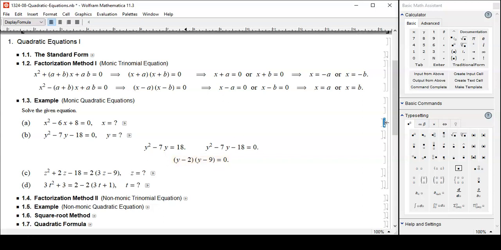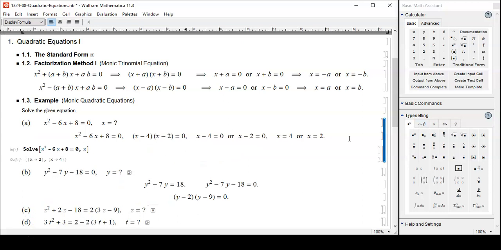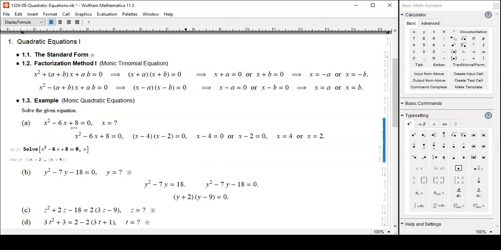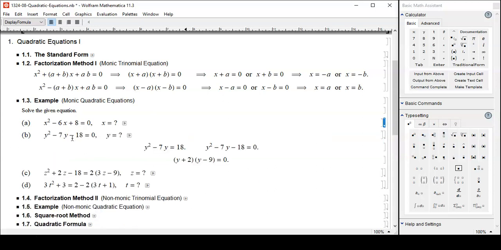Previously, we had negative 4, negative 2, but not this time. We have negative 18, so we have to have two opposite signs. So negative 2 times positive 9, or positive 2 times negative 9, and then they have to add up to negative 7. So this is the correct factorization. So it's a little bit different from the previous case, where this coefficient was positive. The constant term was positive previously. This time the constant term is negative, so we need two opposite signs.